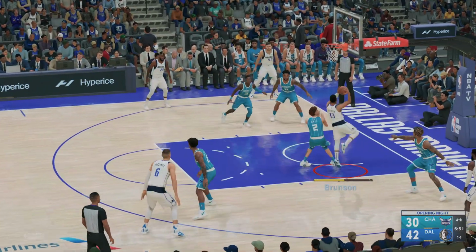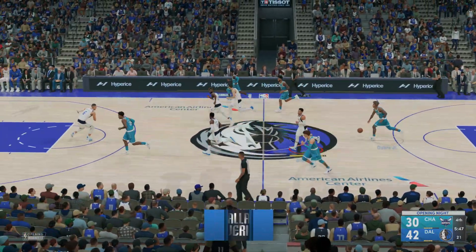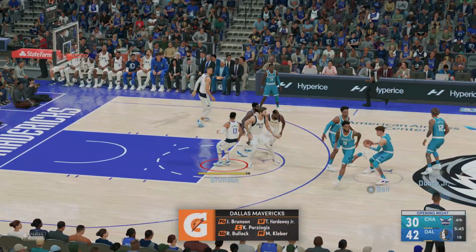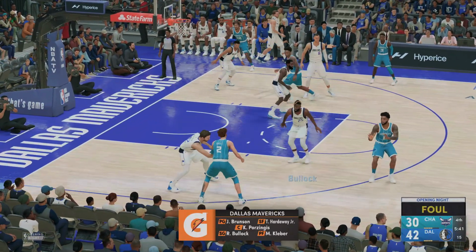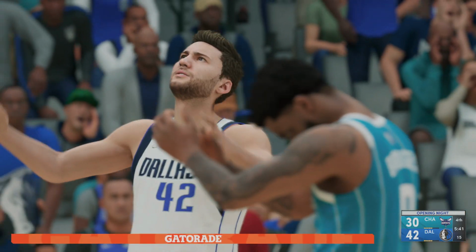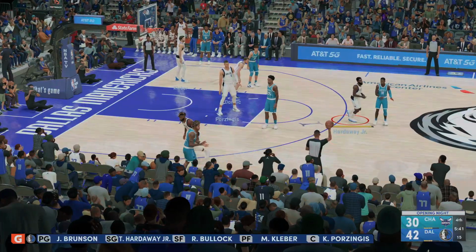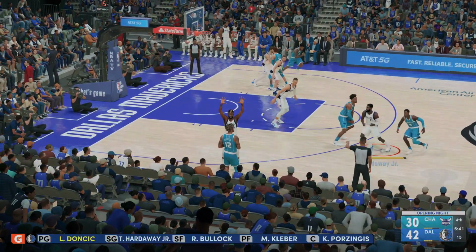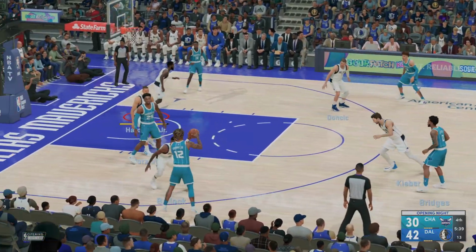And 1 quarter to go in a game that to this point has not been an evenly fought contest. And the post players for him, Kleba and Porzingis. Jalen Brunson out there with Tim Hardaway Jr. And it's Bullock in at the 3 slot. That's the lineup in the game for Dallas. Doncic is checked in for the Mavericks. First team foul. Coming onto the floor for your Mavericks, Luka. Oubre on the wing.